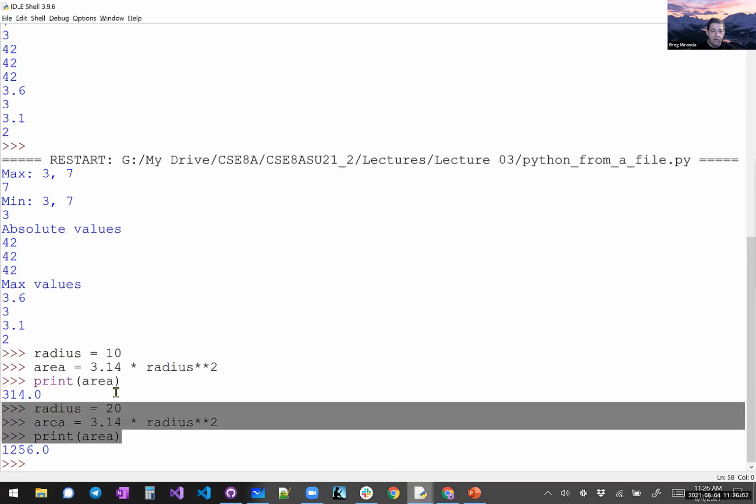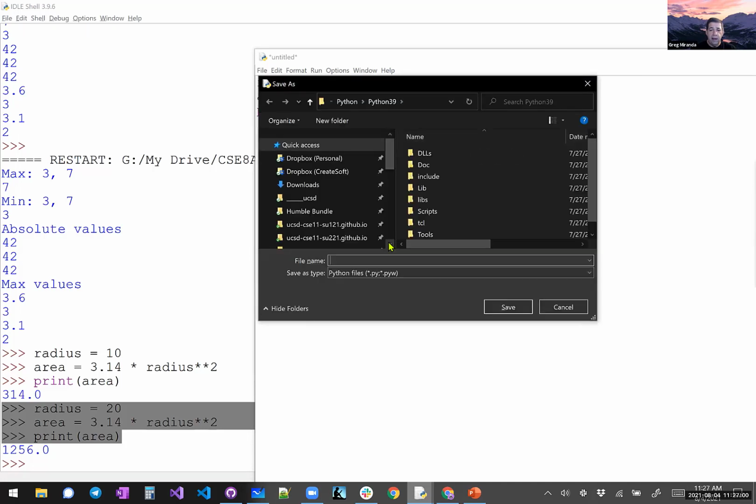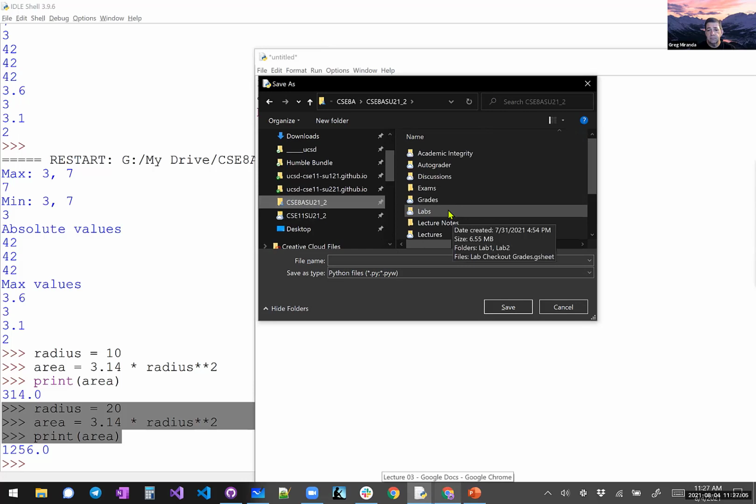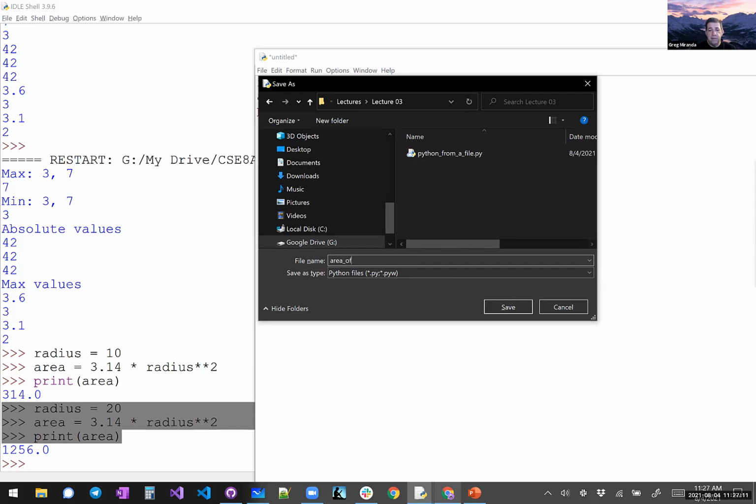Instead of printing everything over and over again, let's put it in a program. And put this in the same folder as last time. Area of circle.